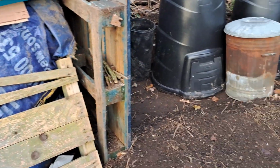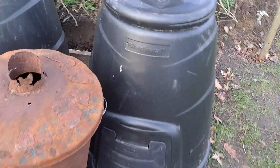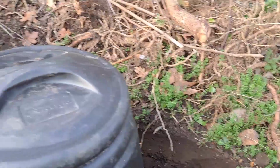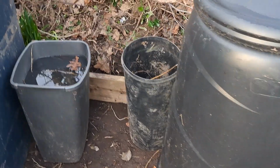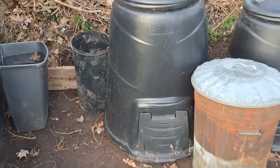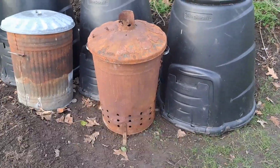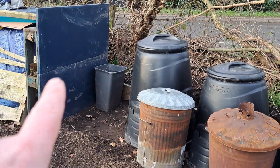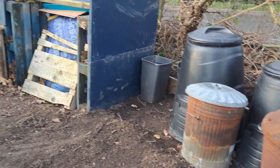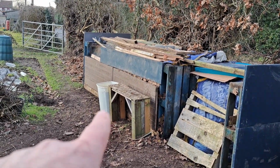Now there we go. Next stage is that I dug out the bank. You can see how much I dug it out. There's a good 40 centimeters, 40-50 centimeters in places, and that's what went onto the no dig beds over in the corner. But yeah, so there's all. I dug out the bank, popped over the dalek bins, get them out the way so I can start composting again. That space I'll tell you about in a second. Don't worry about the water bucket, that's just a tea that'll be moved at some stage. Now that was the tea, that's the comfrey tea.